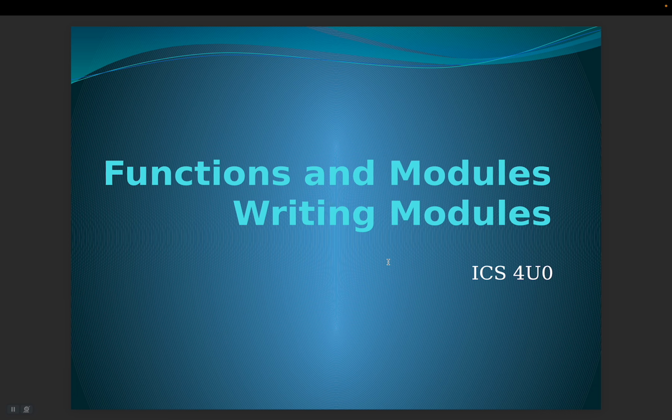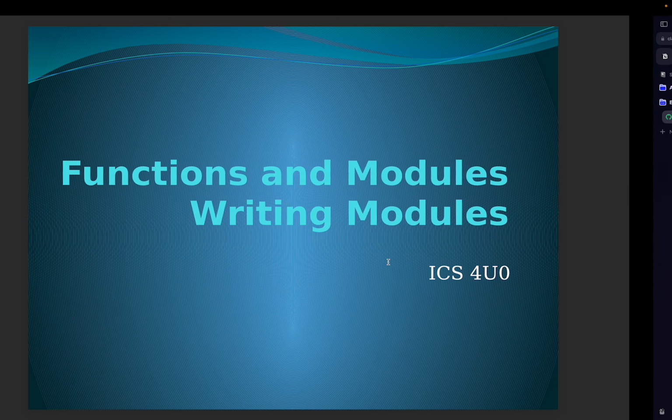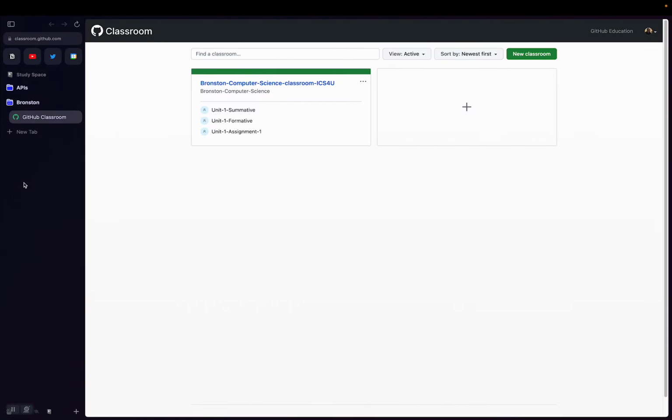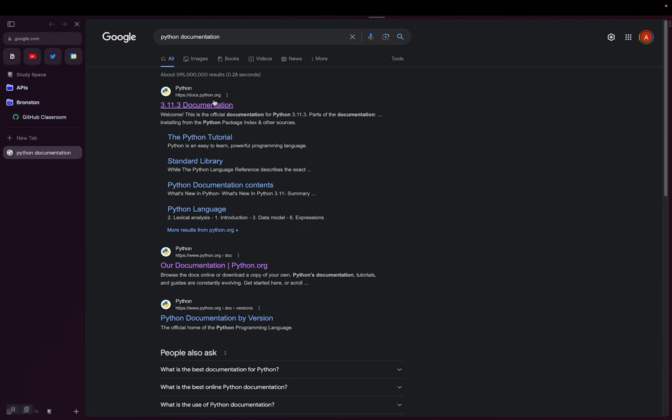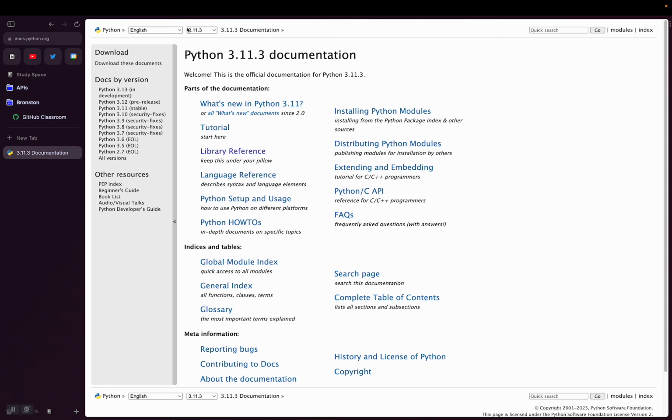If you can think of another module, let me think of another one off the top of my head. There are several modules. There's a module for graphical user interfaces, and that module will have functions associated with building graphical user interfaces, and I hope we get to use that at some point. So actually, let's do a little bit of our own research. Let me look for something that I know.